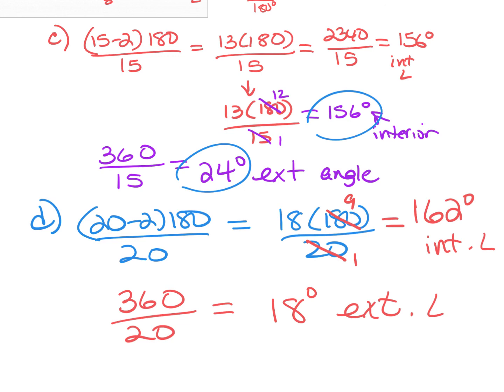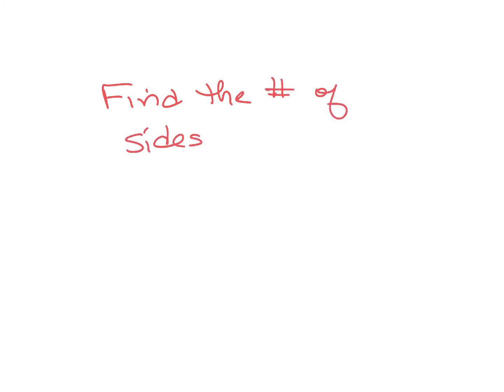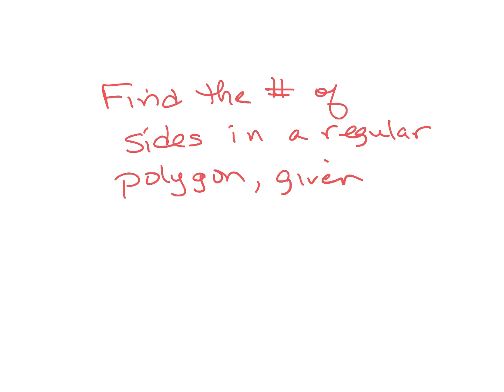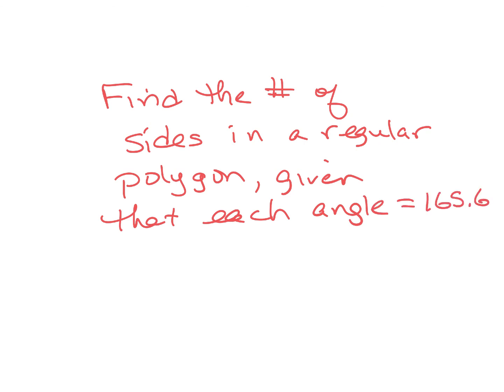So I'm going to add one more example to the notes here. You will probably see something like this. I don't know if it'll be on the test or the quiz or both. But let's say instead, I want you to find the number of sides in a regular polygon given that each angle equals 165.6 degrees.